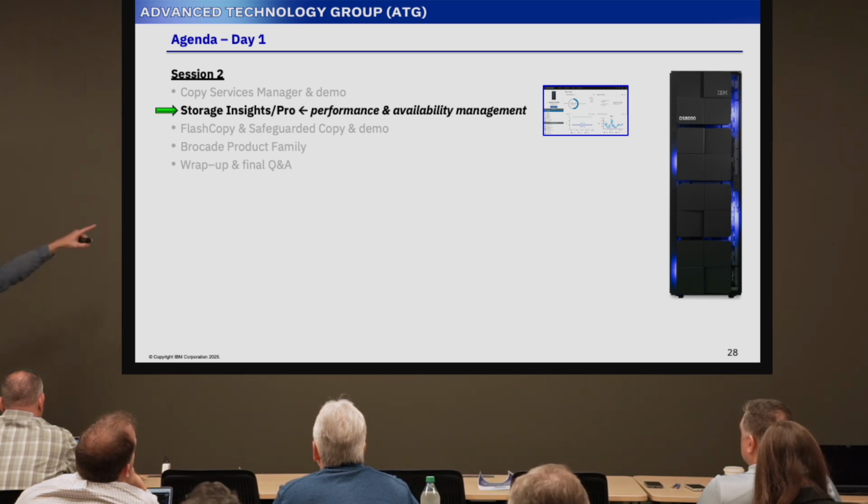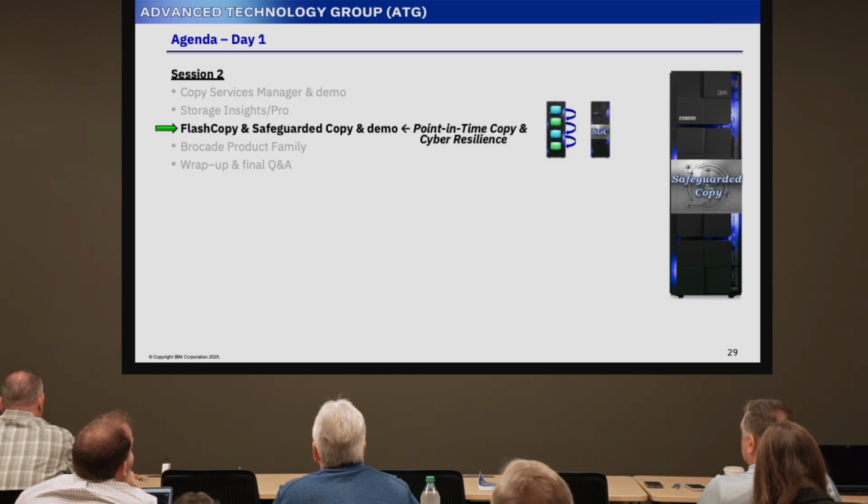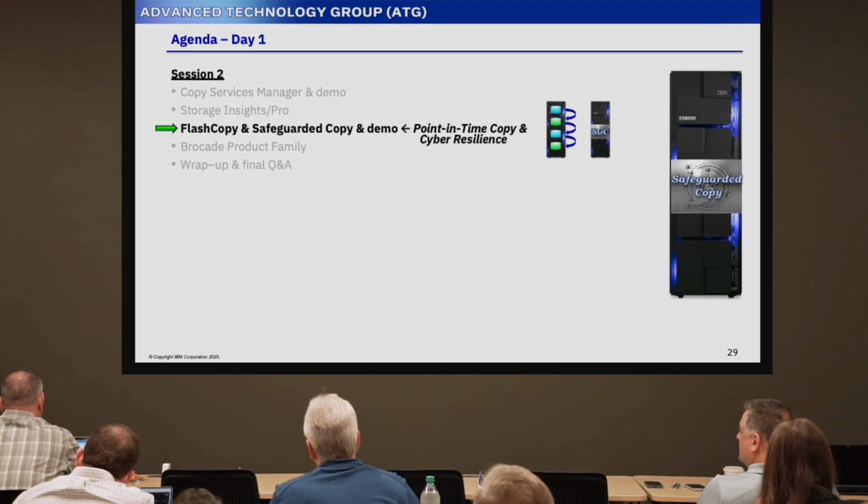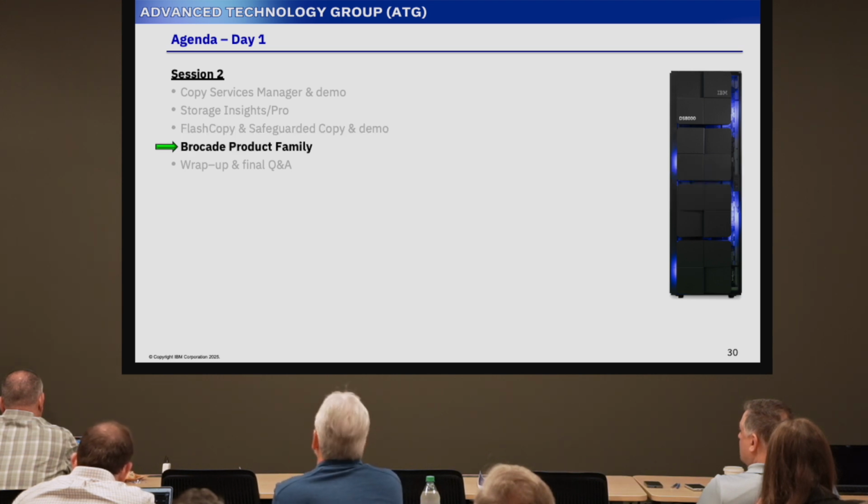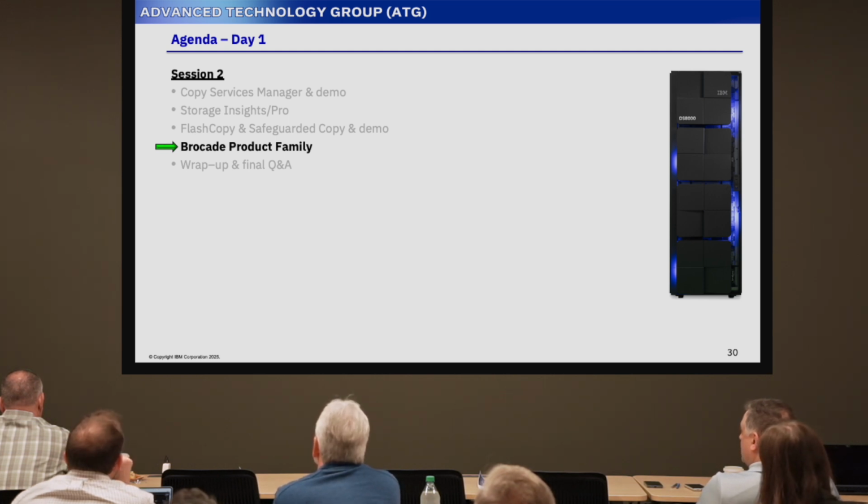On the inset there, you can see the panel for Storage Insights. And then we'll have a discussion on FlashCopy and Safeguarded Copy to talk about what they are, and we'll have a demo of Safeguarded Copy. So FlashCopy, if you're not familiar, is point-in-time copy, and Safeguarded Copy is cyber resilience. And then we're going to have a couple guys come in from Brocade, and they're going to give you an overview of their product family. And then we'll wrap up for the day.